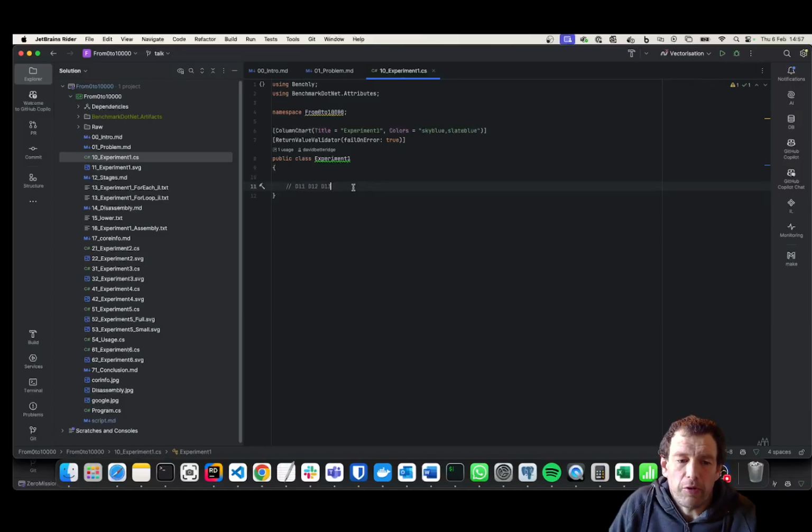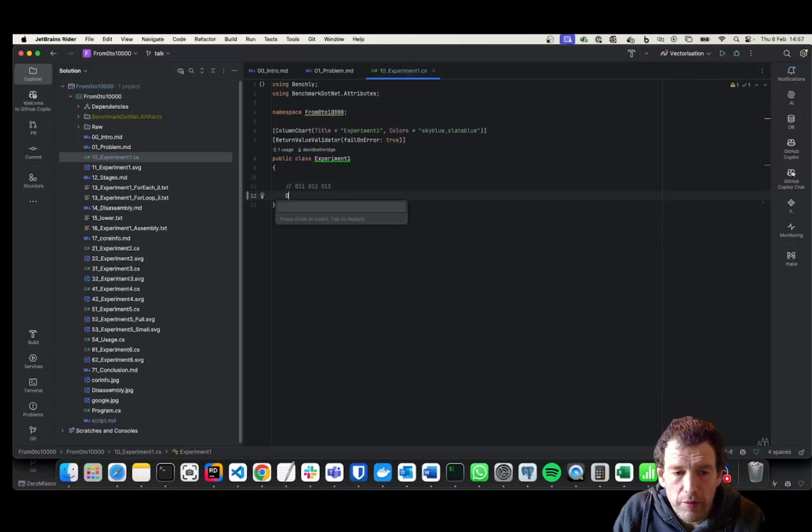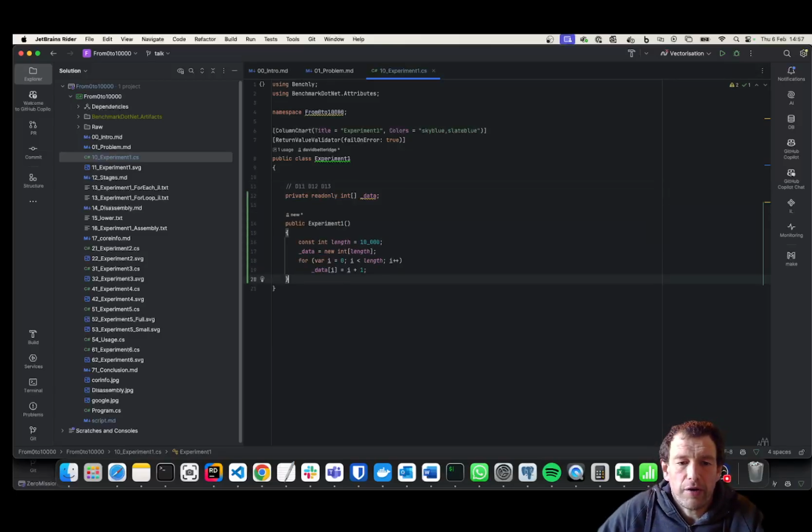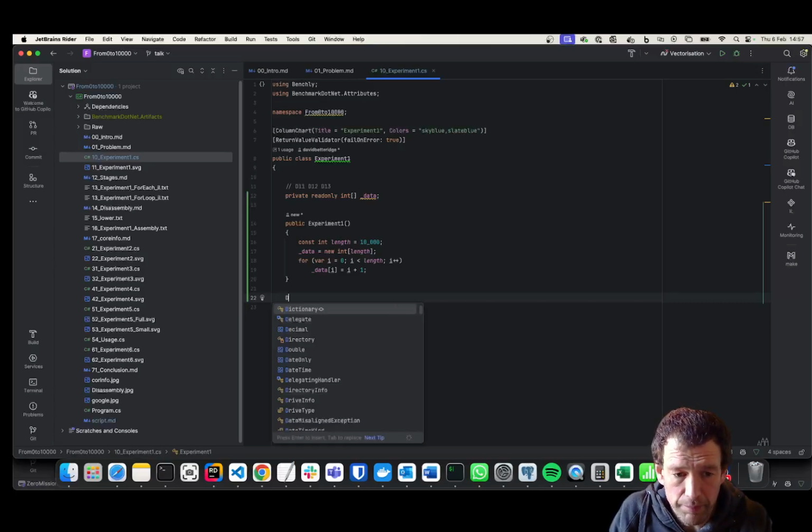In order to time a loop, we have to actually give it some work to do, otherwise there's nothing to time. So for my test, I'm going to create an array of 100,000 numbers, 0 to 99999, and then I'm going to try adding up these numbers. It doesn't really matter what the numbers are, in this case they are consecutive numbers.